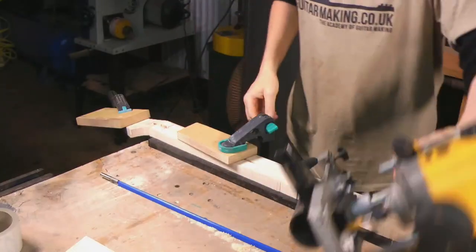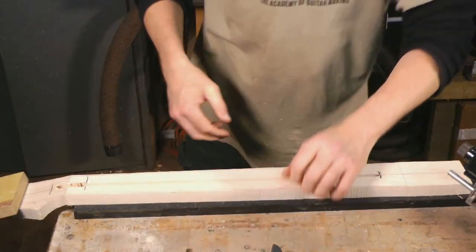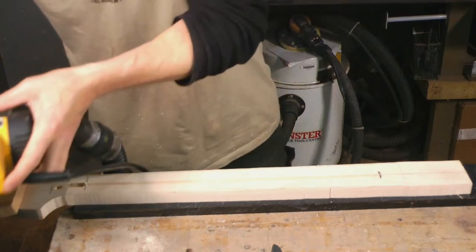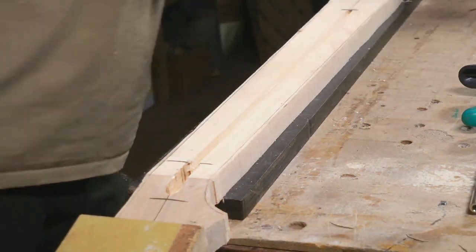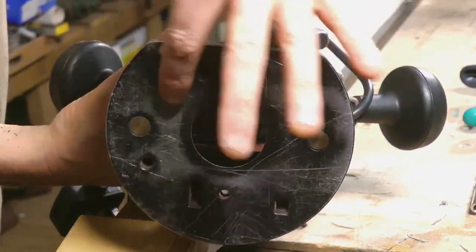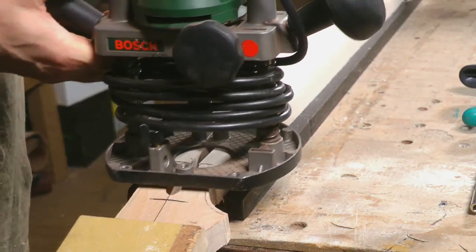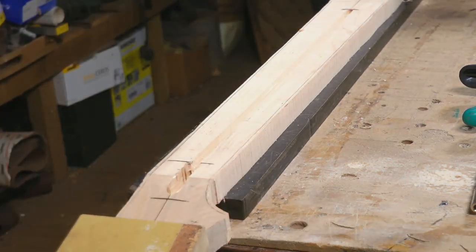So that was really difficult because of this angle. It wasn't easy. It was really difficult to see. It depends on your particular router, but mine has got this massive hole in the base, so it's not ideal for routing this kind of thing. It might have actually been better using a different router. I could have used just my cheap old Bosch one. This has got a better base sometimes for this kind of thing. It's got a nice small hole, so it would have given me a bit more support. I was having problems with my router wanting to tip. Might have been easier with this router, but hey, it's done now.